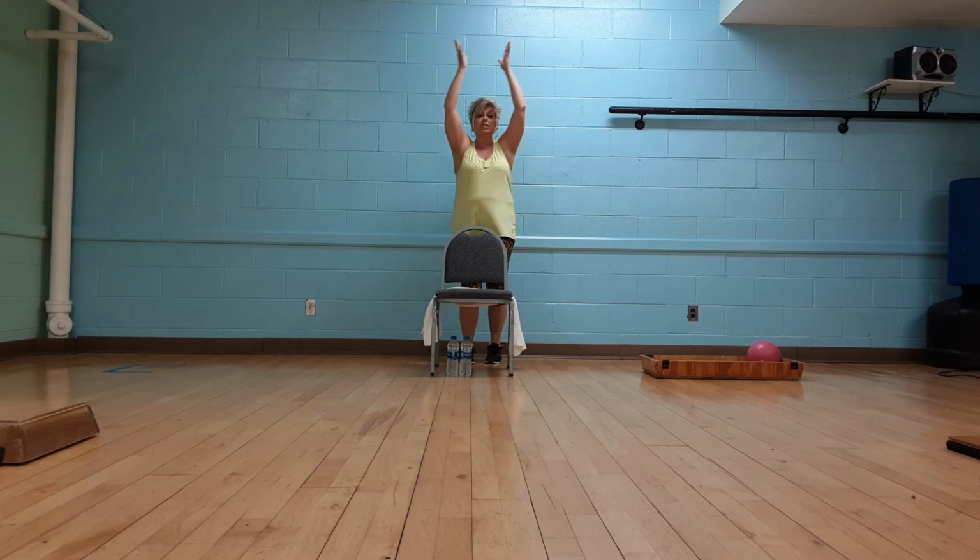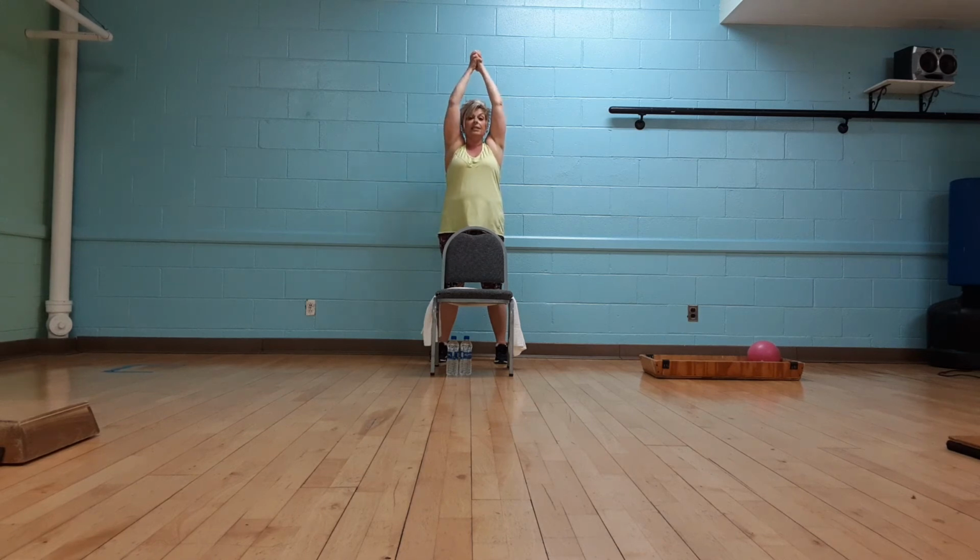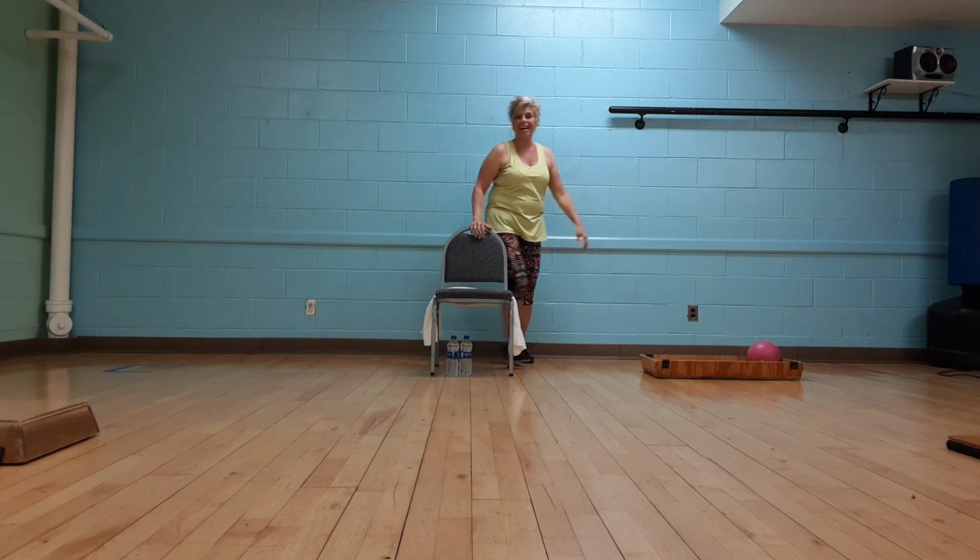Let's work our triceps. We're going to take our hands together and clasp them, tips of the elbows to the ceiling. Hold it. One, down, two, down, three. Exhale, four, inhale down, five, six, seven, eight. Pump it up a little faster if you can. Two, three, four, five, six, seven, eight, nine, 10, 11, and 12. Whew. Nice. Have a seat.